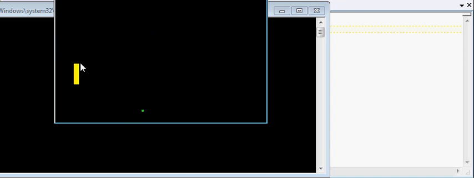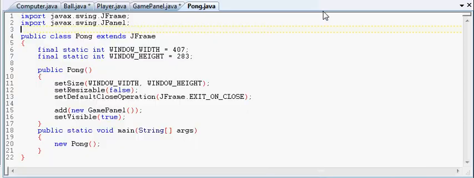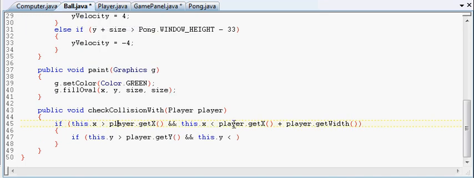And that's just for the X, but it's the same thing for the Y. So that whole if statement is only going to return true when it's within the two corners of the paddle. I really hope that makes sense. It's really hard to explain collision detection.